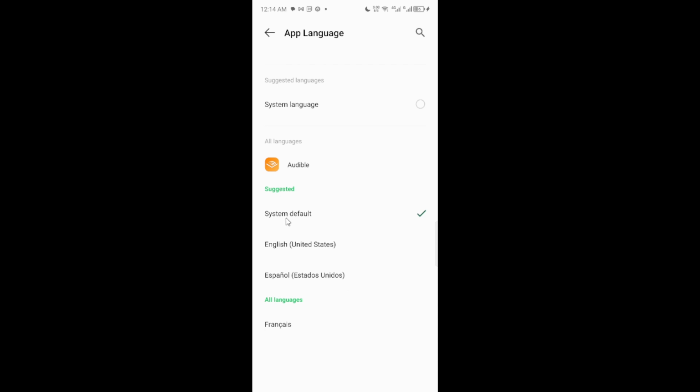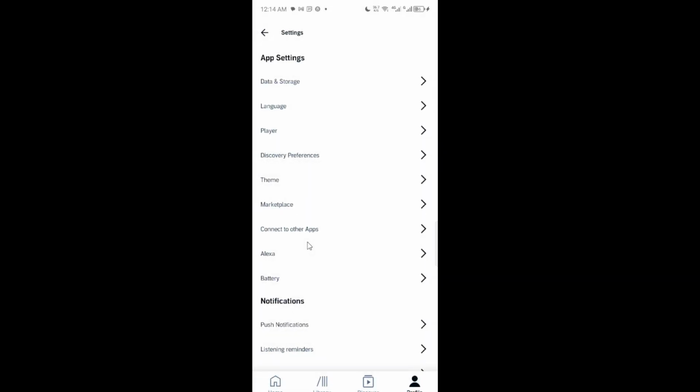If you're in your device settings, adjust the device language and return to Audible. If the app has its own language list, pick the language there and confirm. The interface may refresh immediately, or you might need to close and reopen the app for every screen to update. Give it a moment after switching. Menus, tabs, and prompts should now display in the language you selected.